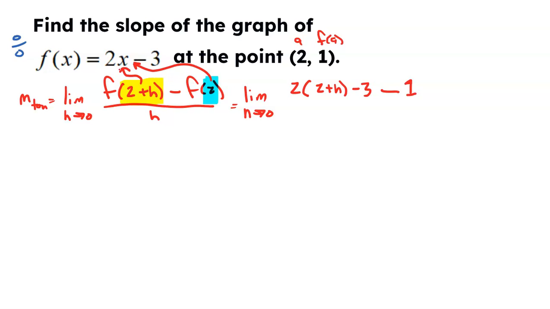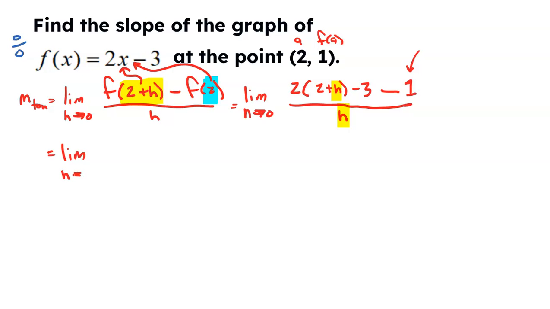Now, you could double check if you want. 2 times 2 is 4. 4 minus 3 is 1. But I already knew that f of 2 was 1. All divided by h. Okay, I guess I could try to plug in 0 now. Again, always try direct substitution. But if I plug in 0 for h right now, here and here, I'm going to get 4 minus 3 minus 1. That's still 0. And I still get a 0 in the denominator. So that's not going to work. I got to do some more algebra.